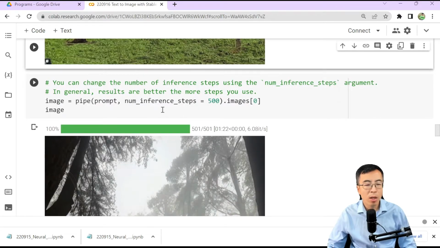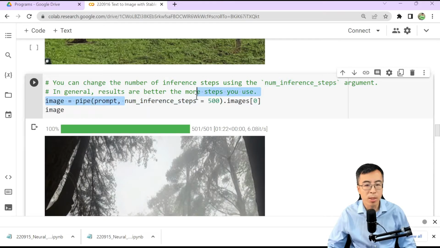And then if you want to create an even higher quality image, you can play with the num inference steps, basically referring to the number of inference steps the model ran in generating the image. So the larger the number you provide, the model is going to take longer and more memory to run.